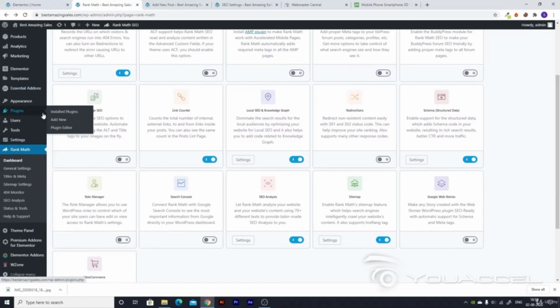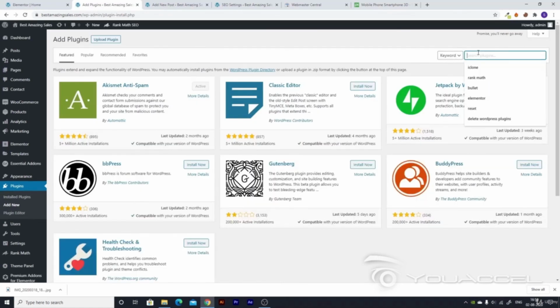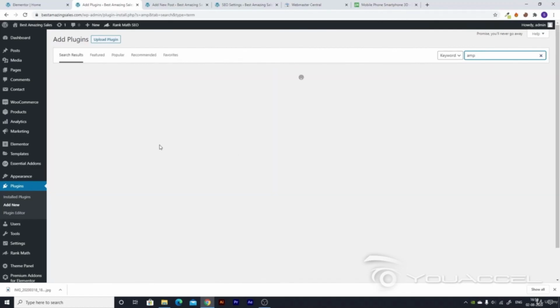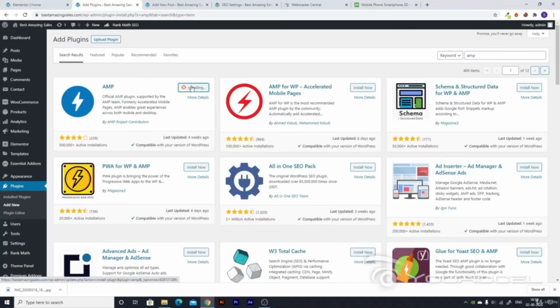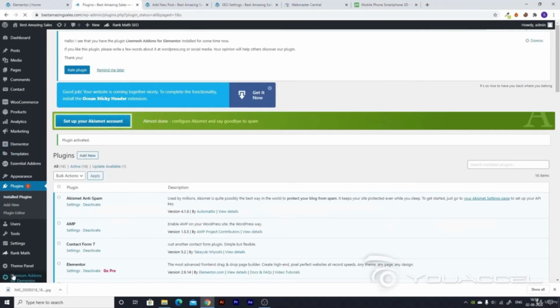This is because our website does not support AMP, so you'd see that it wasn't displayed there. But if we go from here and just install the plugin, let's see if it works. So we have installed it, activated it, and you can see that it has been activated.